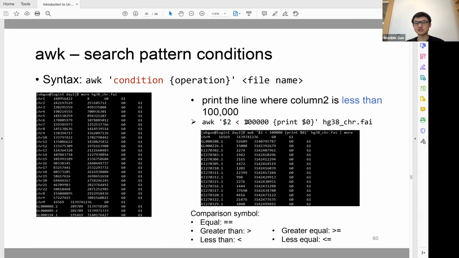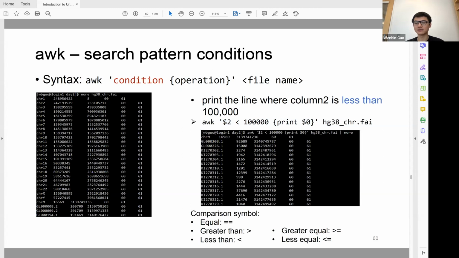In this condition, we want the second column to be smaller than a value, and if it's smaller than a value, then we print the whole line. So this is how we did that. We just put the second column, and this is our condition, and this is our operation. Remember that $0 is the whole line.